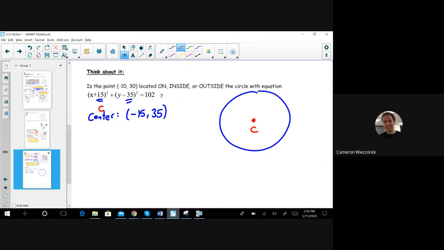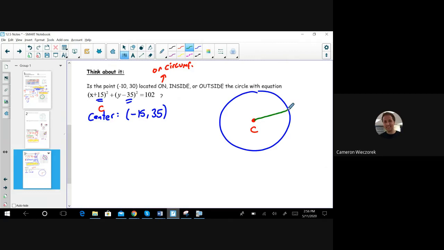Okay. And then they tell you there's this point, -10, 30, and it might be on the circle. If it's on the circle, they mean on the circumference, would mean on the blue that I have drawn around the circle. On the circumference. If it's inside the circle, it's inside the blue, and if it's outside the circle, it's outside the blue. How do you decide where that dot is at? The way you decide is you compare it to how long the radius is.